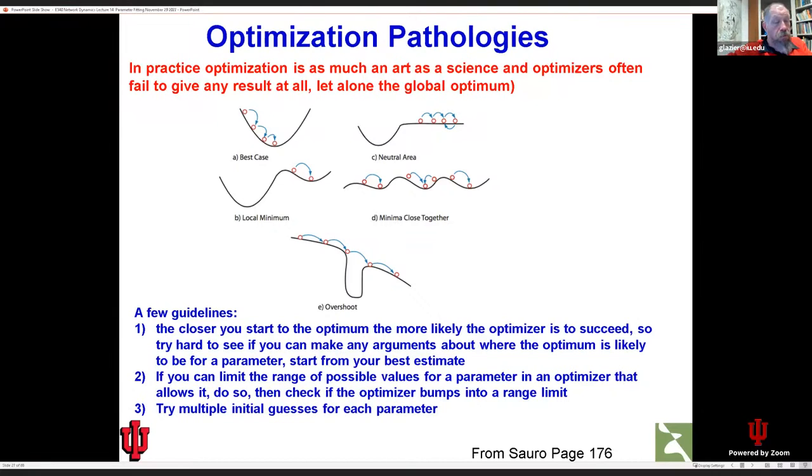And the last thing to do, it doesn't sound very elegant, but actually something that, for example, the machine learning people know, is that you have to try multiple guesses for the initial values of each parameter. You don't just run an optimizer once, you run it 20 times for 20 initial conditions. If every time you run it, you get the same result, then if you were not unlucky, it's telling you you're finding the best solution. If each time you run it, you get a different result, then you're more likely to be in a situation like C or D, where it's a fundamentally hard problem.